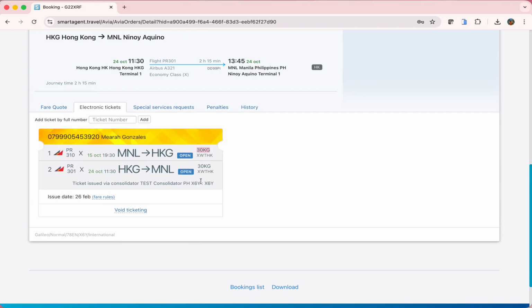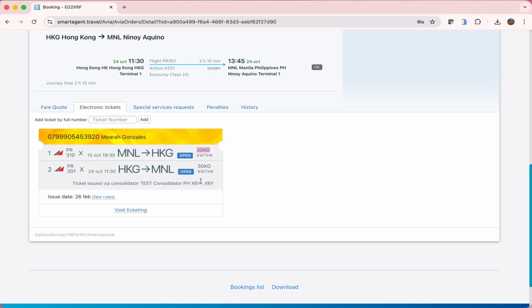During the selection of the flight, we have actually chosen the no baggage included. It is because the previously selected booking class has already been sold out. So SmartAgent still makes sure that we select the cheapest fare available during the search. But in any case that this is not your preference, and for any issues, you can reach out to our help desk.